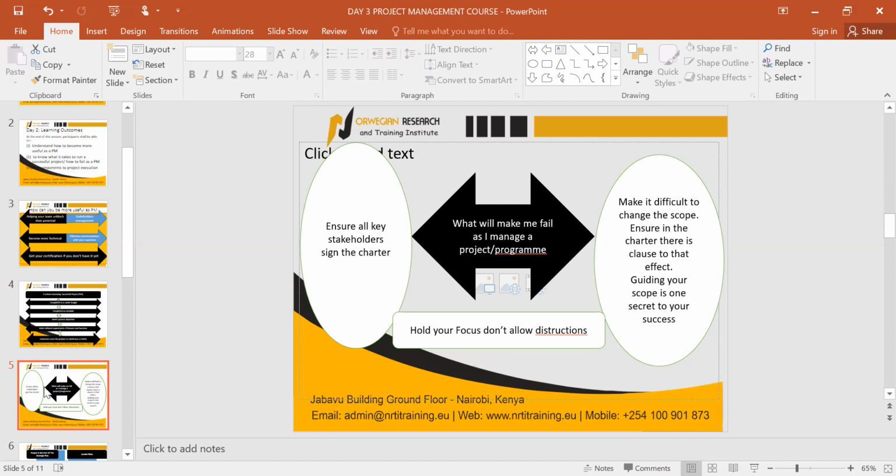They are telling you, what I wanted is this one. So there is a lot of conflict in the project, and we can avoid those conflicts by being smart. You need to be smart, guys, and therefore one of the things is to let the document of engagement be signed. By the time they are signing, they are reading the content, and the content has protected me as much as possible as the PM. That is one of your success factors. You begin succeeding the moment you develop your charter, organize it well, and have it signed by all the key stakeholders that will perhaps influence you.